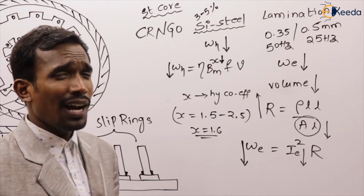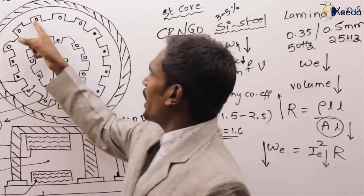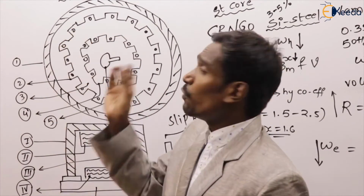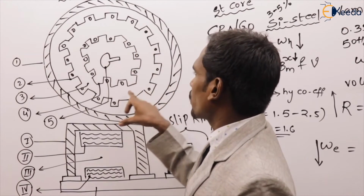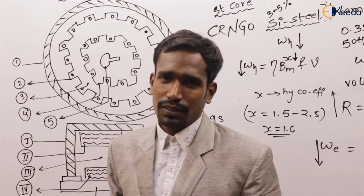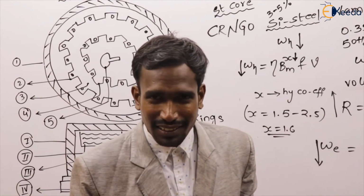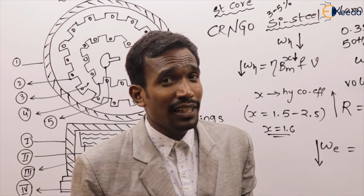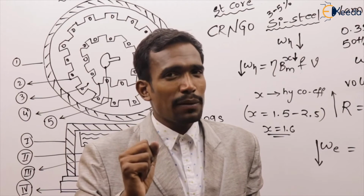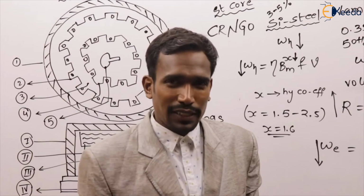Now, another small topic. Generally, see here, in the stator core we have different slots. We have slots in which the winding is placed. We have different types of slots. Now tell me, how many types of slots are there? There are 3 types of slots. What are those? Open type slots, semi-open type slots, and closed type slots.